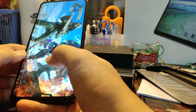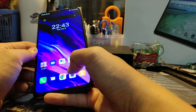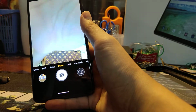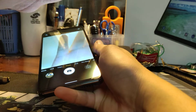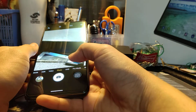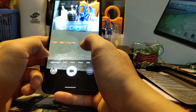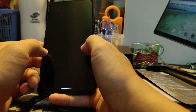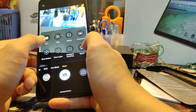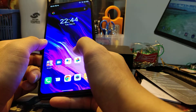we also have more points for you to test. You can see here, this is the back camera and this is the front camera. Okay, so now I'm testing the front camera, and it's good. Nah, I don't need to show my face, it's already night time, so let's just focus on the back camera, and that's fine. Okay, right, and see, for the camera there are a lot of modes. You have GIF, filter, beautiful mode, panorama, slow motion, time lapse, intelligent scanning, macro, and so on, right?